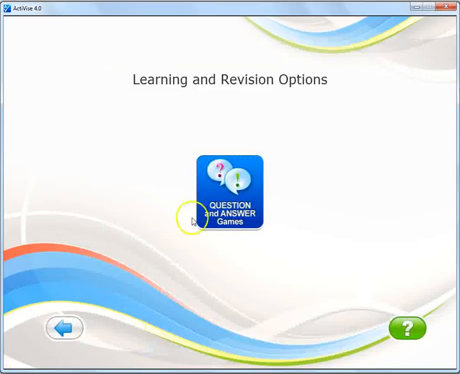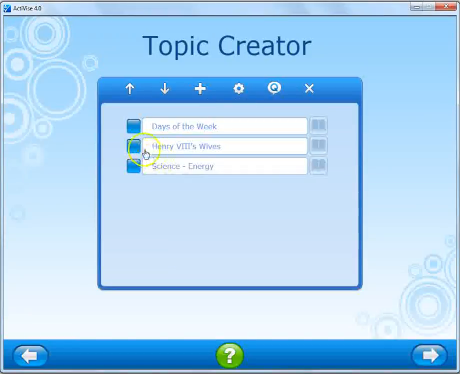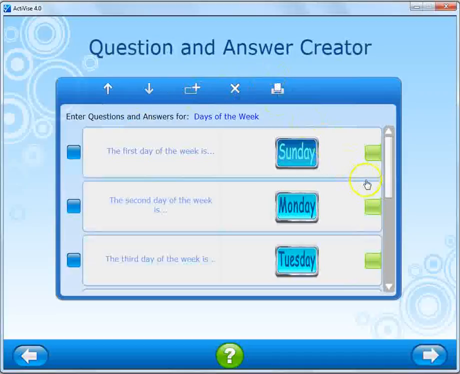Once I know which questions the learner is answering correctly on the first attempt, I can return to the questions, and if I want to, I can exclude questions that are being answered correctly on the first attempt from the game, or add in new questions to make that topic more challenging for the learner.